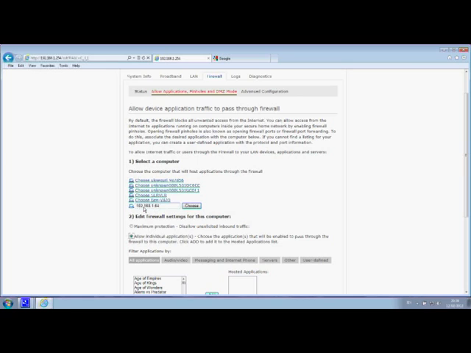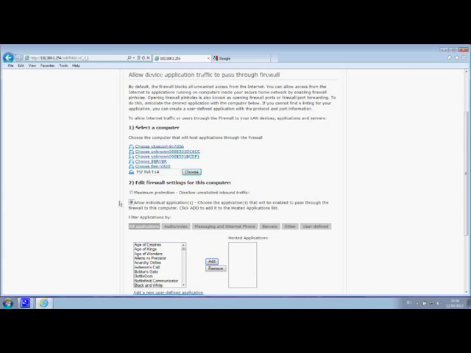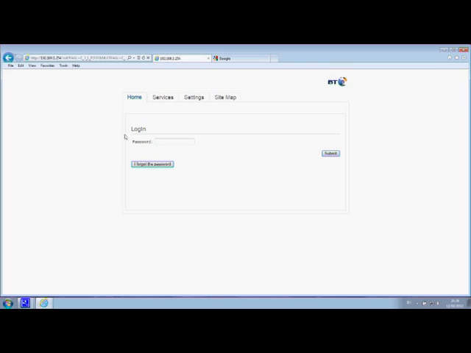Once we have chosen the IP address of the DVR, and we're going to allow individual application, instead of making a new application, we're going to find that in the default applications here. If I just scroll it down and go to web server, that application contains port 80 on almost every router. So that makes the job easier. I'm going to just choose that and add it here.